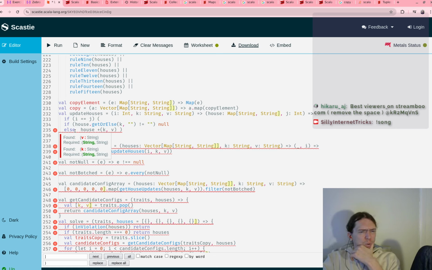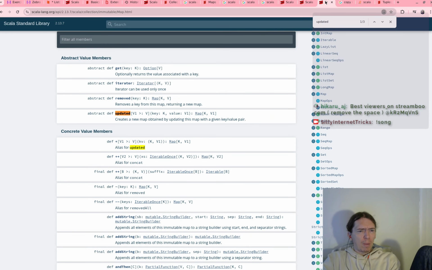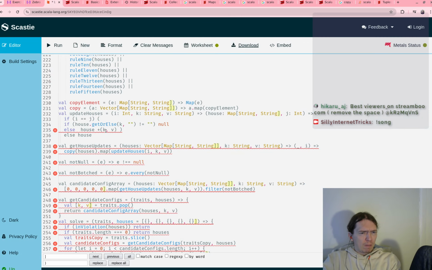Found k string required string string. Okay, so this one we're trying to add. We're trying to do plus on the map, right? So it's supposed to take kv. Oh, wait a minute. Do you double it up? Ah, yeah, maybe so. Okay, next one.